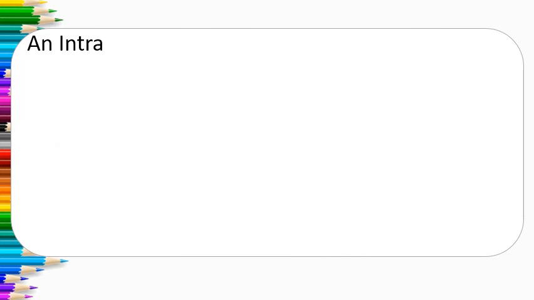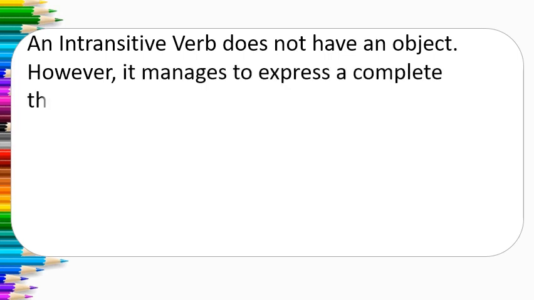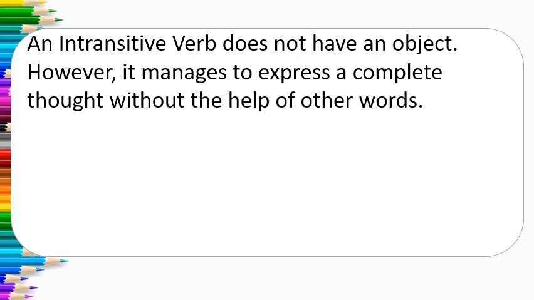So dear students, let us understand the term, a noun clause is used as complement to an incomplete verb, in detail. First of all, we should know what an intransitive verb is. An intransitive verb does not have an object. However, it manages to express a complete thought without the help of other words. To clarify it, let's see some examples.